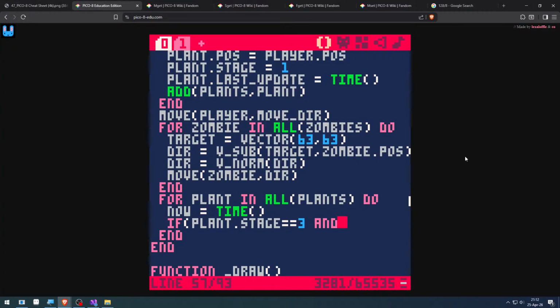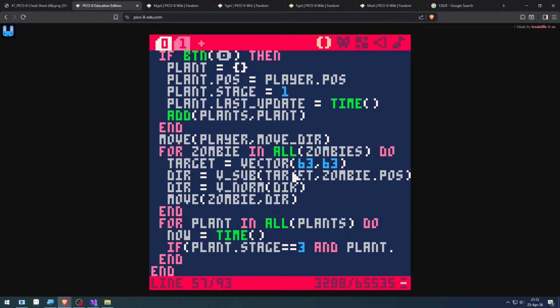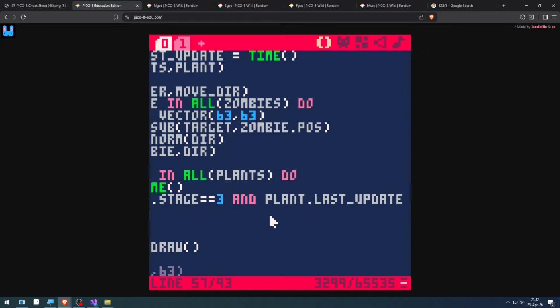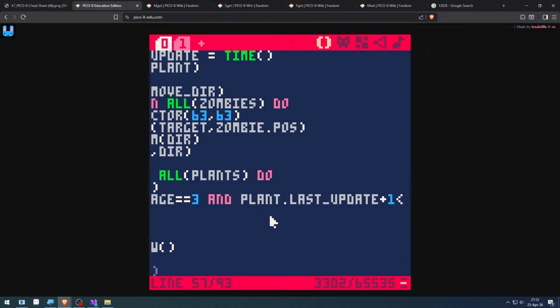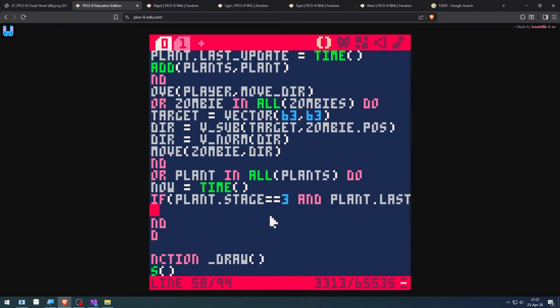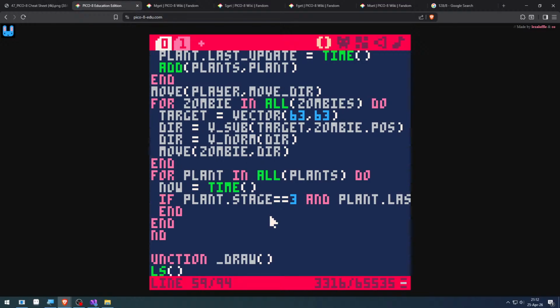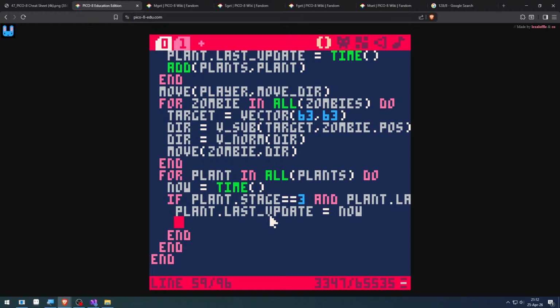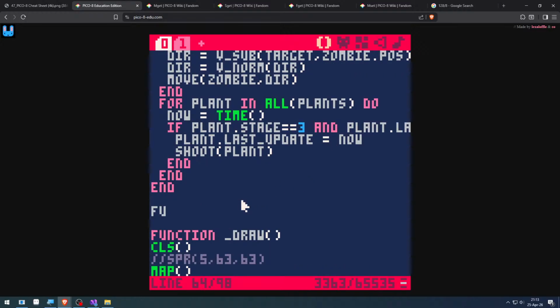Okay, if stage equals 3, so it has grown the most, and plant last update plus 1 is less than now, then plant last update equals now, and here we should do the shooting. Function shoot plant.